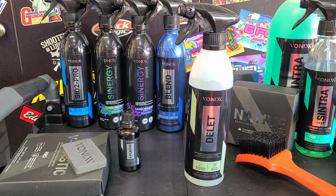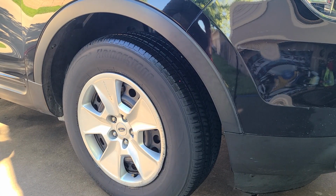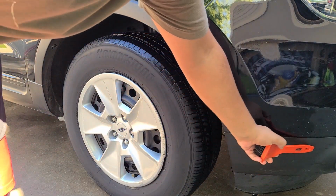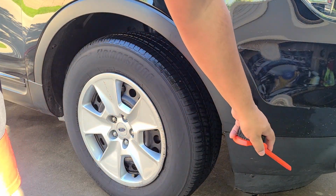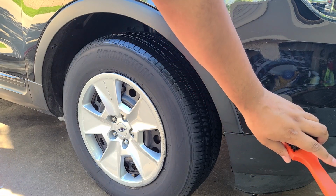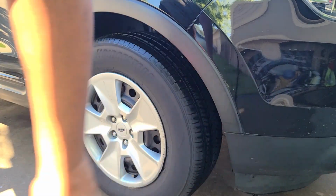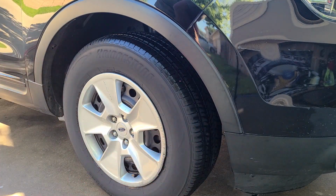So let's get over to the area, get set up, get it scrubbed, clean, and prepped. Alright, so this is going to be our working area right here. I'm going to coat this arch. I'm also going to do part of this. I'm going to make a line so we can check back on it later. I don't think she's going to be selling this vehicle anytime soon, so I'll be able to check up on it in a few months, see how it's doing. I'm sure it'll hold up fine.